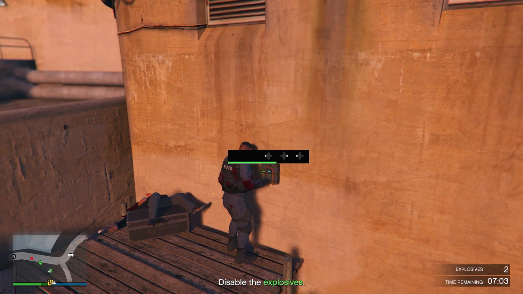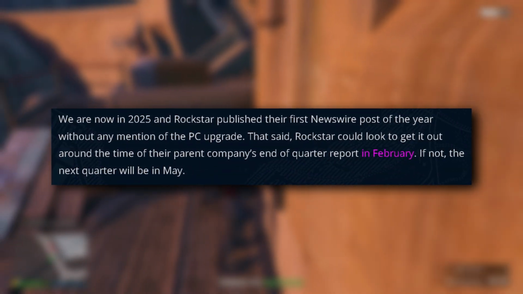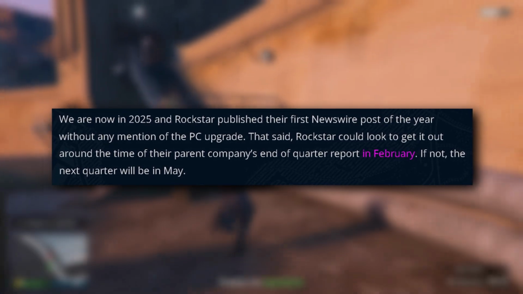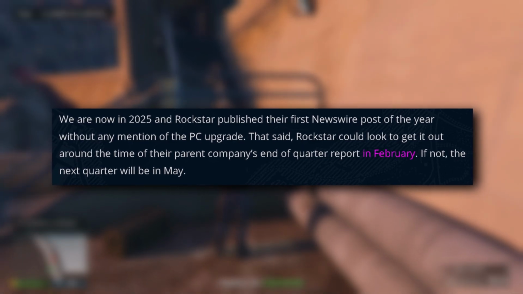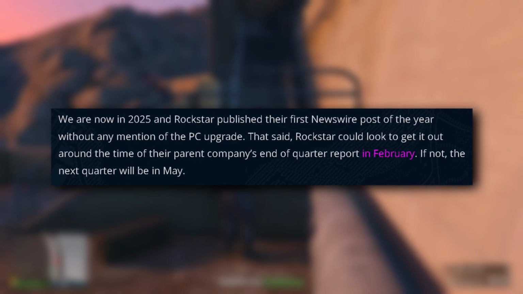To further speculate on the release date of this update, we can see here that supposedly Rockstar might release this around the time of their parent company's end of quarter report, which will be in February. If not, then it will be the next quarter, which will be in May. So that gives us a sort of rough release date. Obviously nothing is confirmed here.